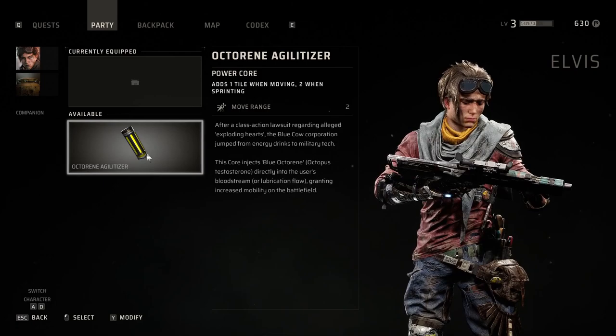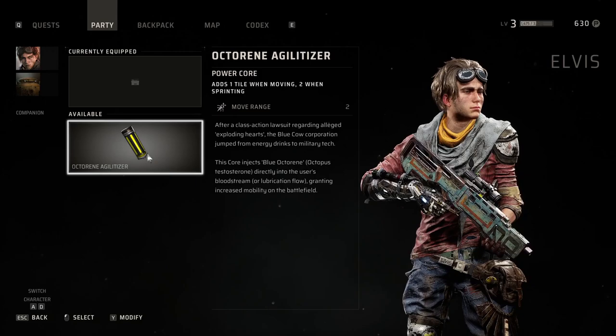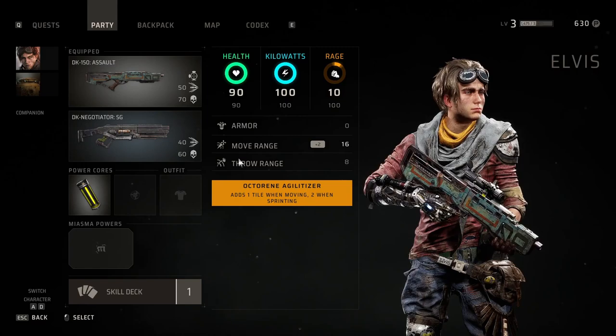After a class action lawsuit regarding alleged exploding hearts, the Blue Cow Corporation jumped from energy drinks to military tech. This core injects blue octarine, or octopus testosterone, directly into the user's bloodstream or lubrication flow, granting increased mobility on the battlefield. Sounds dangerous, but I'm in. Give me your octopus testosterone, please. I'll take all of it. Into my nervous system, apparently. Right, cool. So that's in there.